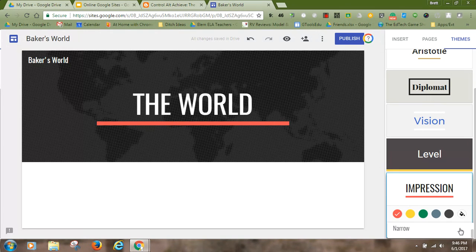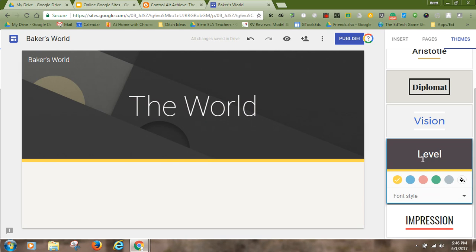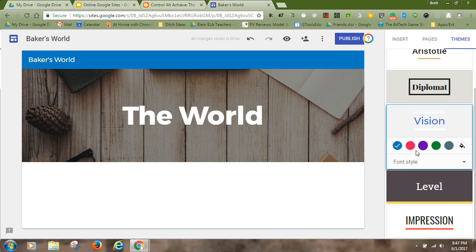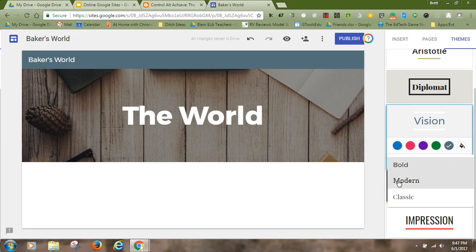There's a couple different font styles available: capital, narrow, only two in this particular theme. Let's check out level, different font styles. I have sans, slab, and narrow once again. And up here in vision, I can change the colors, or I can change the font, modern or classic.